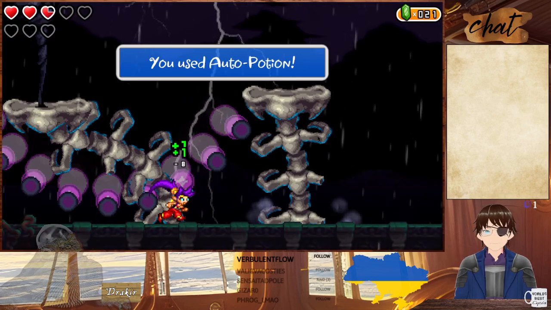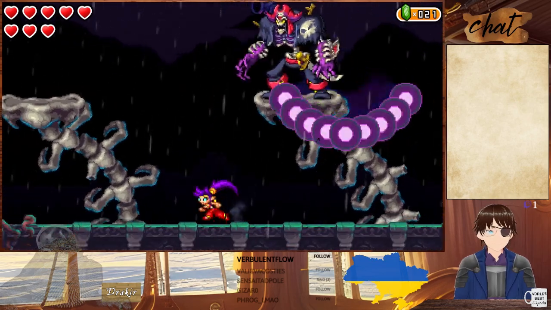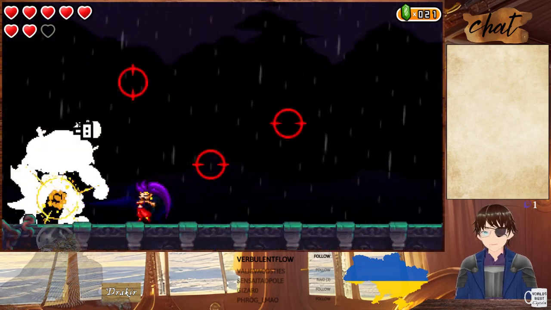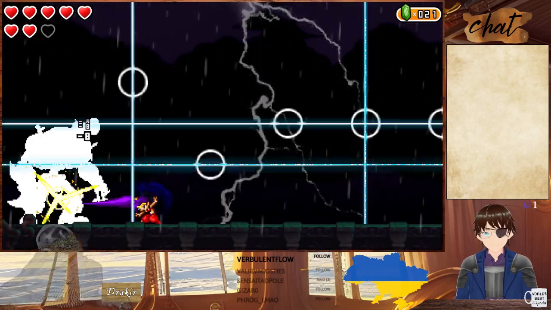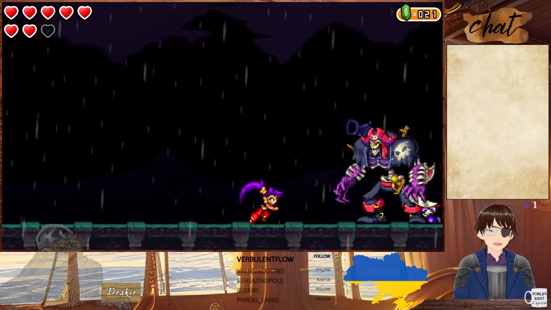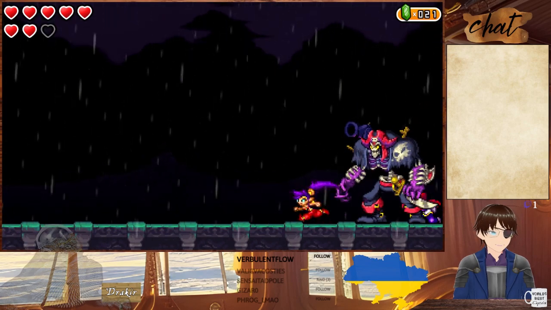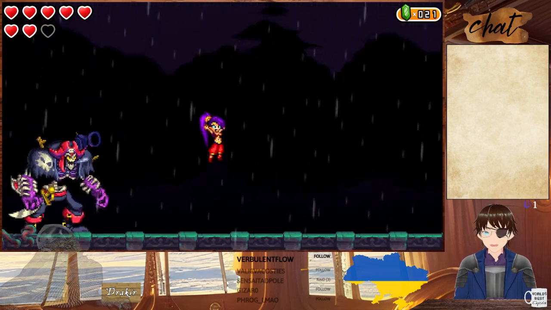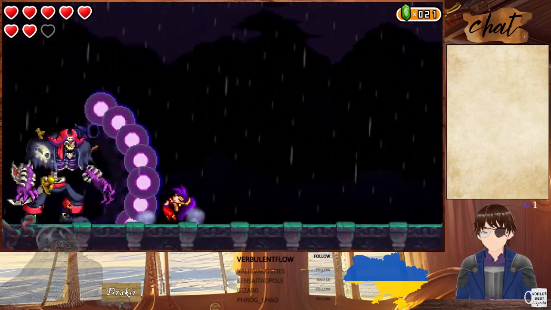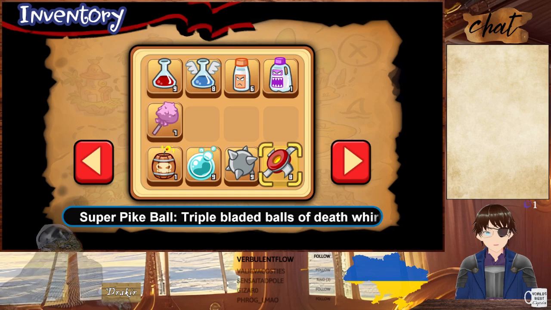Okay, he hits hard. Yeah. 2 full hearts of damage with each hit. And a full heart on contact damage as well. Oh, dude. Okay, I wasn't expecting those to be laser lines. I just thought he was going to fire cannonballs. Okay. 3 teleports. 4 teleports. 5 teleports and then he attacks. Okay, or is it random? Either way.